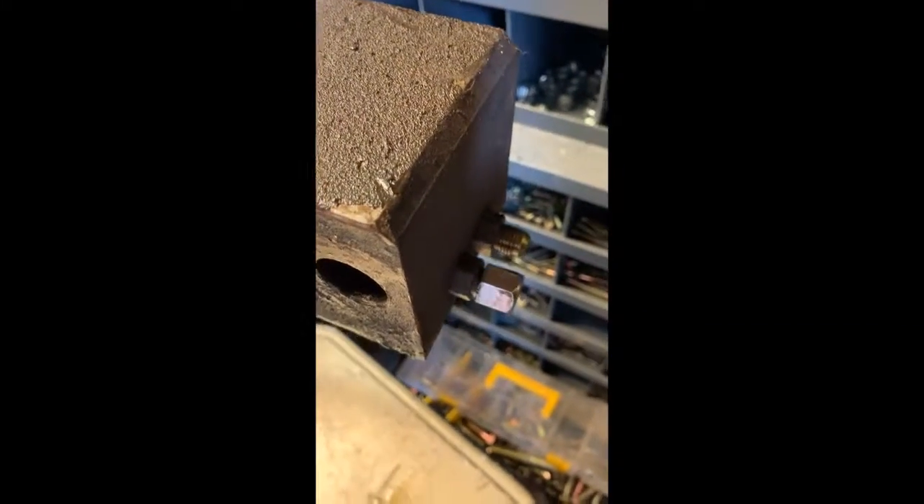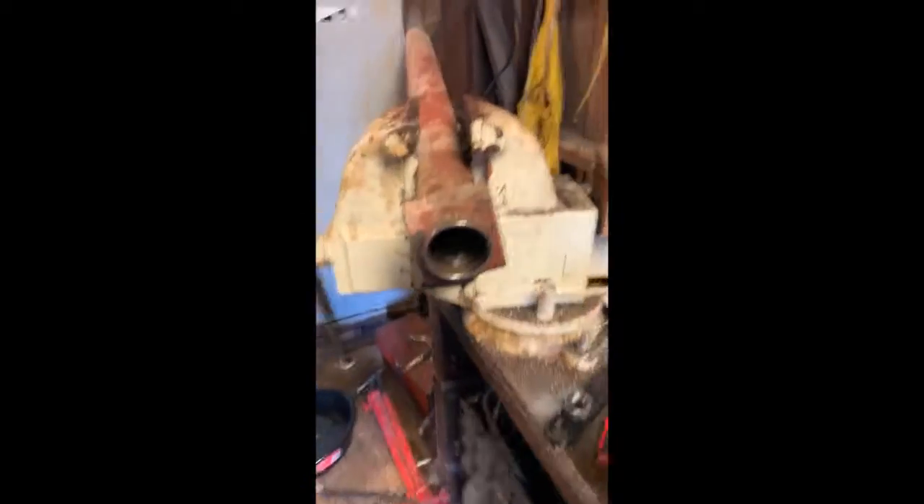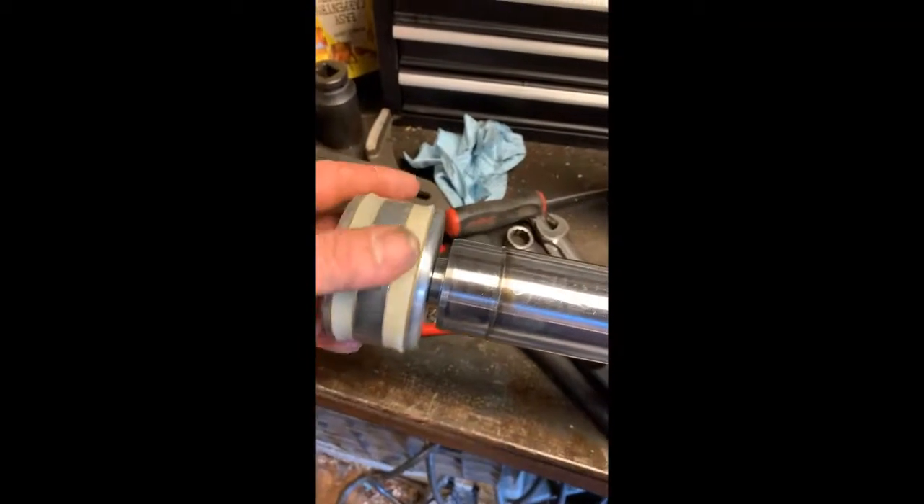This is a little different because you got a counterbalance valve in here. So when the crane boom's up in the air, if there's a problem and something breaks, it'll slowly bring it back down if it releases pressure — so it's not just a mad rush of fluid and the boom slamming back down. That's the counterbalance valve. On the other side there's a check valve — that cap right there is a check valve. Back here is where your fluid pressure and return are. I'll have to pull that check valve out to get this thing back up in that cylinder, to release some of the pressure it'll build when I push it back in. It's a little different than your average cylinder, but the principles are the same as far as resealing.